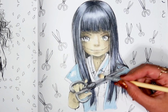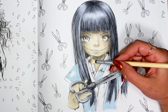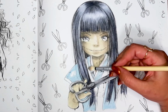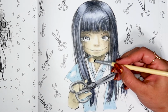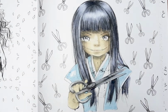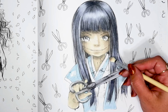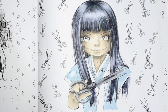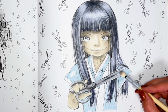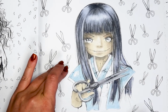Good luck with that. Still using that same color. Hi. No. The answer's no. You have to wait. No, you have to wait. Okay, I'm going to get the turquoise shade. And we're going to just put a little shading into this turquoise. Oh, she's decided to go lay down again. Maybe we're going to be good.